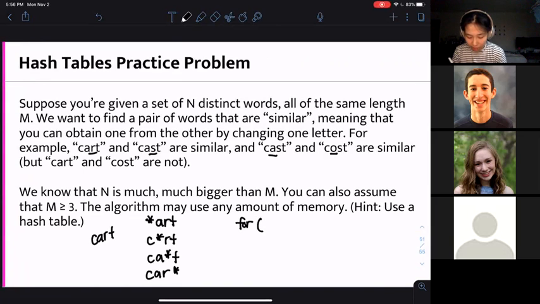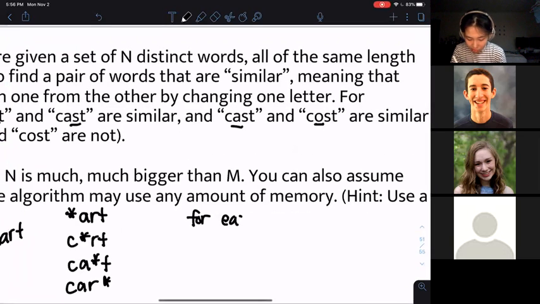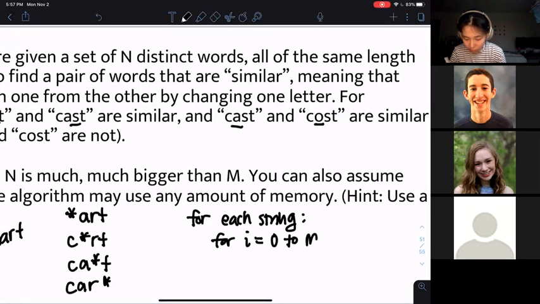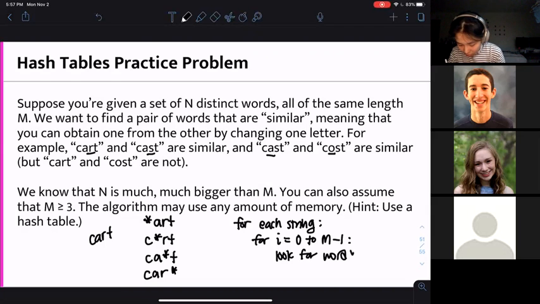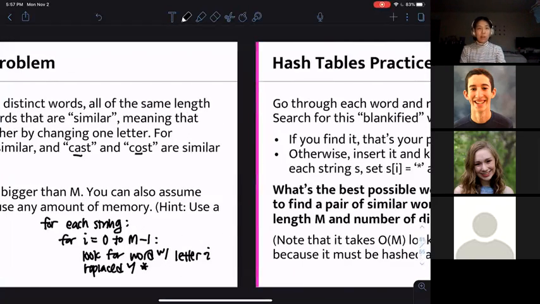So for each string, for, let's call it i equals 0 to m minus 1, because we know that all words are of length m, we'd basically just be looking for the word with the letter at the ith index replaced with an asterisk.